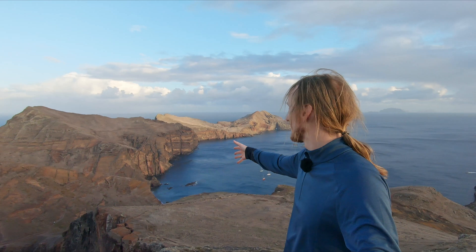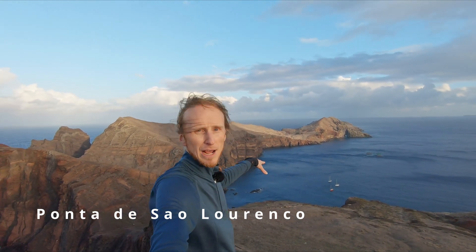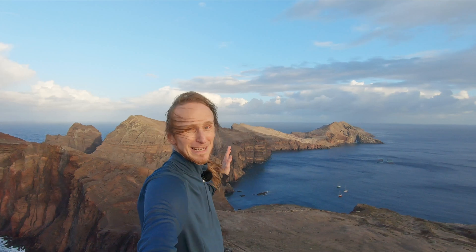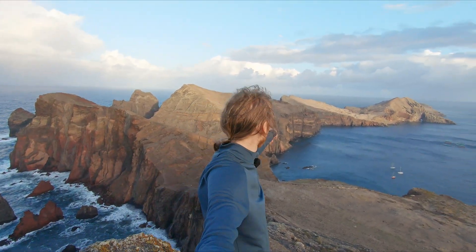Good evening from Madeira. This is the third video in my series on photographing Madeira. I've changed location — no longer on the northwestern part of the island, I've made it to the east. The east is very different in terms of vegetation. If you remember the first two videos, it was all green thick vegetation, but here at Ponta de São Lourenço it's very brownish, very dry — but also very spectacular and beautiful with steep cliffs.